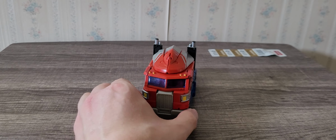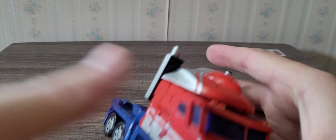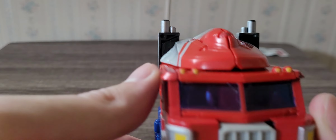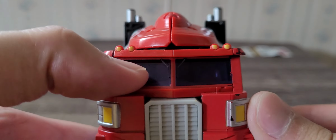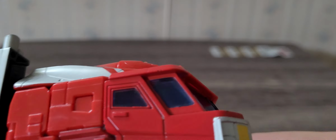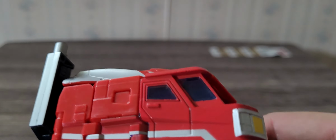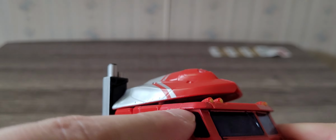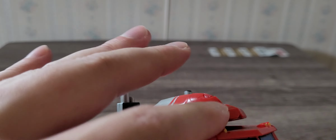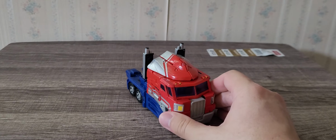Really nice. I do like what they did with him, especially, you can definitely tell the differences in the windshield right here. Transparent blue windshield right there. Transparent blue. And I think these are transparent as well, or they might have, and it's been a bit of time, but once we get to transformed, we'll try and take a quick look at that. But yeah, really nice.